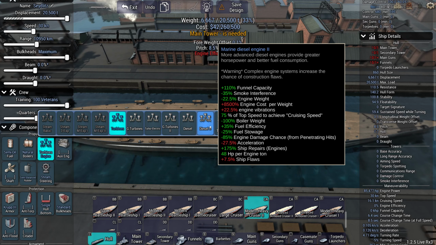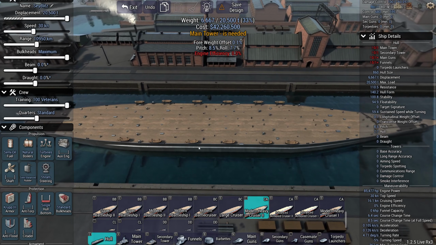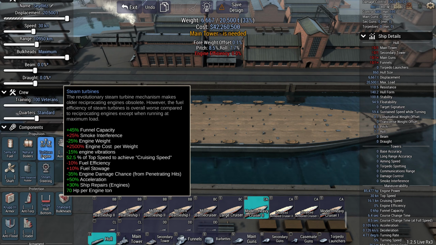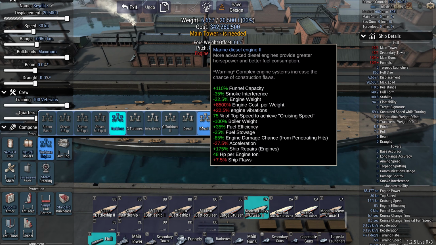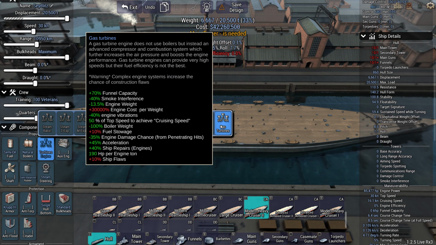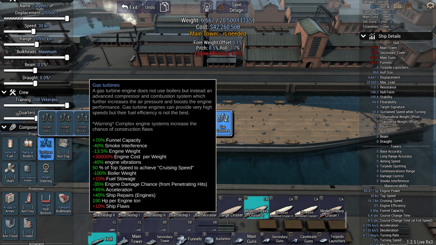Your engine vibrations also go up, and this means that your engines are going to be vibrating the hull, so the hull kind of bumps up and down, if you will, because of the engines, and that's going to mess with your accuracy. If you want a really stable ship, you're going to have to go with something that has as little engine vibrations as possible. In this case, the gas turbines, minus 40% engine vibrations. That is really nice. Minus 35% engine damage chance, though.